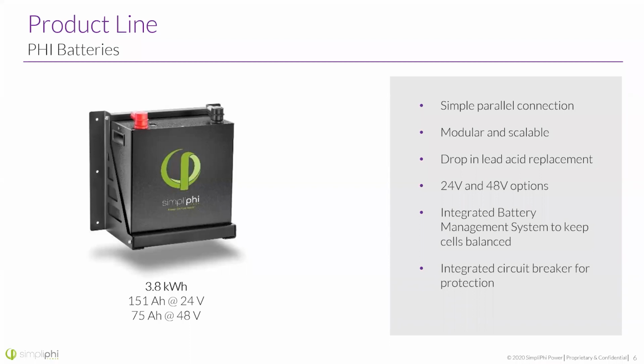So the 3.8, still our most common, popular battery. This is the standard Phi 3.8. So not the newest battery. This is the Phi battery. This is a little bit more simple. There's no communications to the inverter. It's just designed to be a really simple, easy to use battery. It comes in 24 and 48 volts, parallel connections. It's modular and scalable. There's actually no limit to how many you put into parallel. Comes with an integrated battery management system again, but this is more of an internal device.